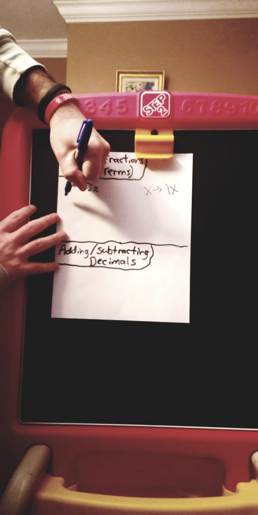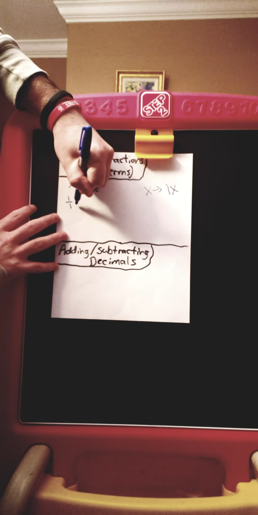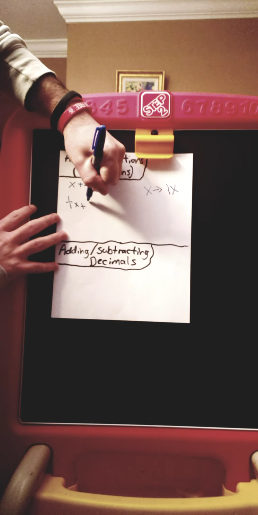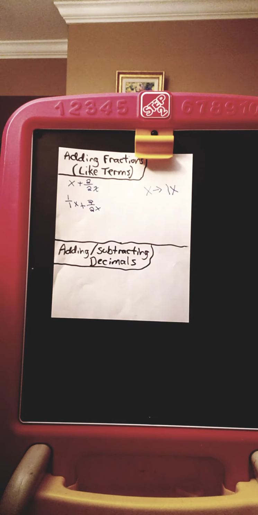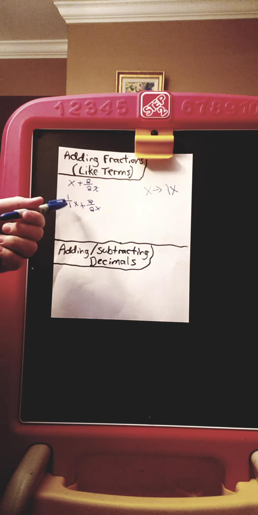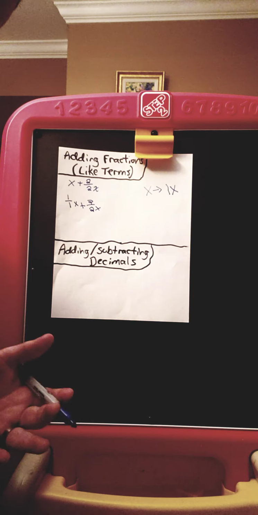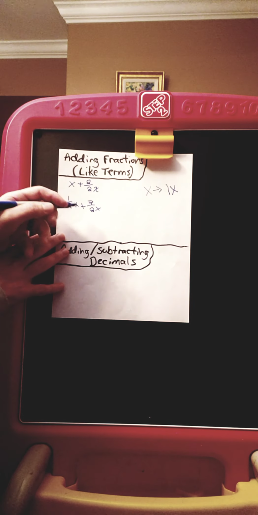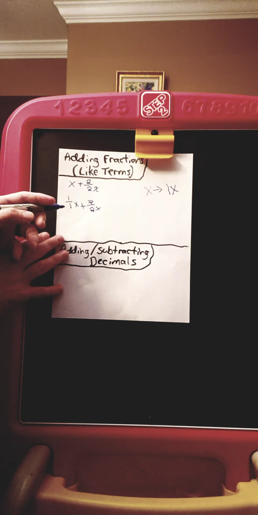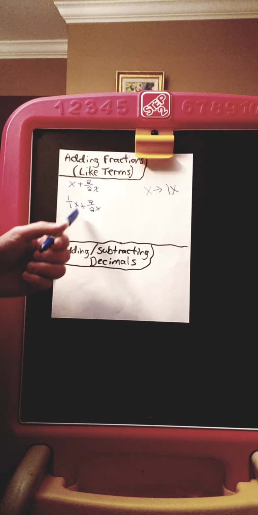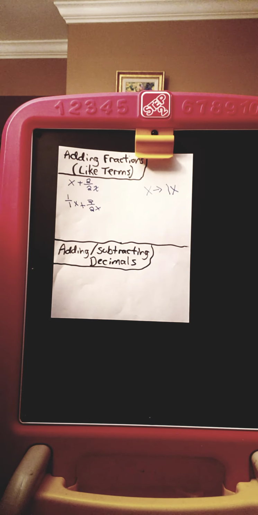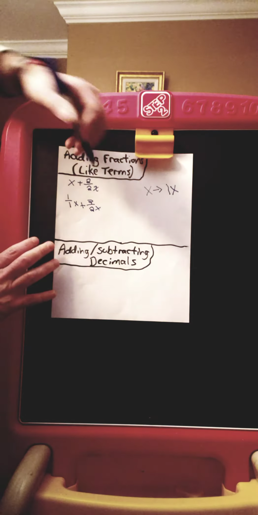So this rewritten is 1 over 1x plus 2 over 2x. So that, in essence, is your problem. You change the whole number into a fraction by putting it over 1. So now you could find your common denominator. The easiest way to find it, you could think of least common denominator, the smallest number that both denominators go into evenly, or you could just multiply the two denominators together in order to get your common denominator. So let's do it that way.